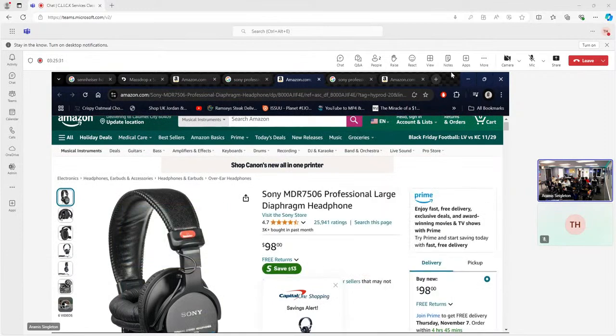Really good headphones. Another thing I do want to talk to you about is your ears, okay? Because as producers, you may work on beats for hours at a time, all day. You need to rest your ears because your ears are muscle. People don't realize when their ears are tired, but some of the telltale signs are everything sounds the same. Like when you turn music up, especially in the headphones, it doesn't get louder. It stays at a point. Your ears are tired.